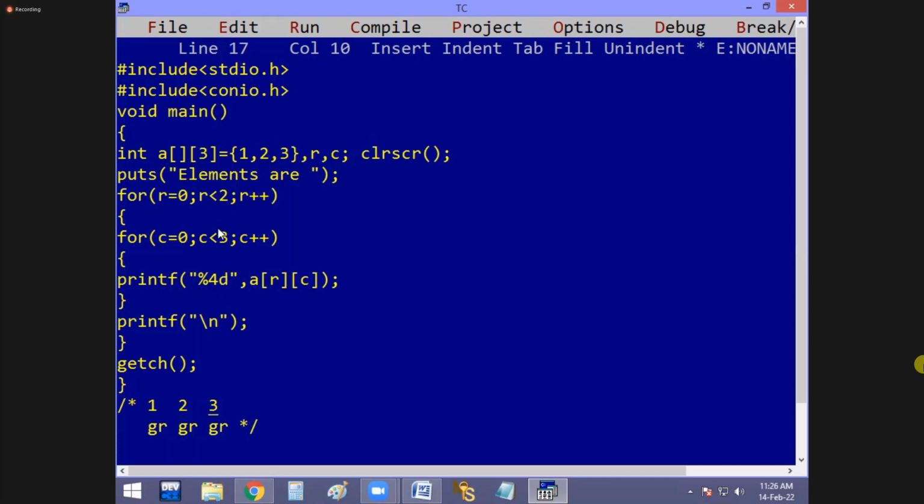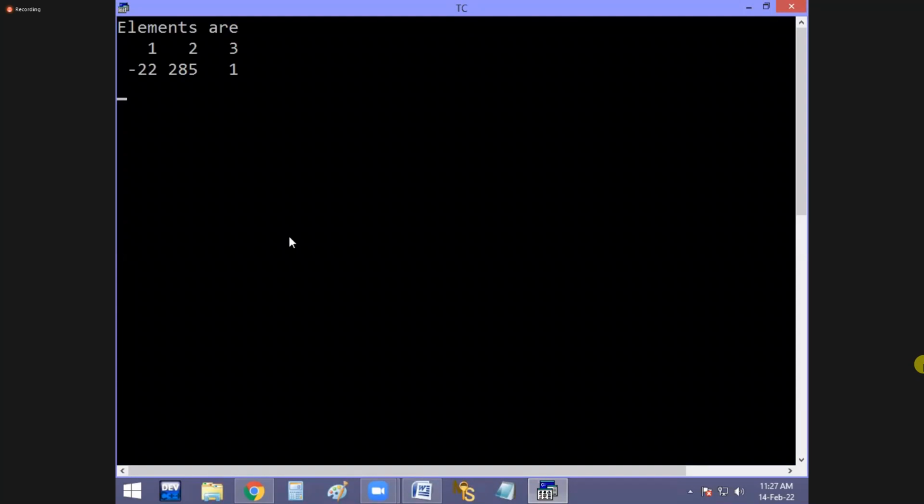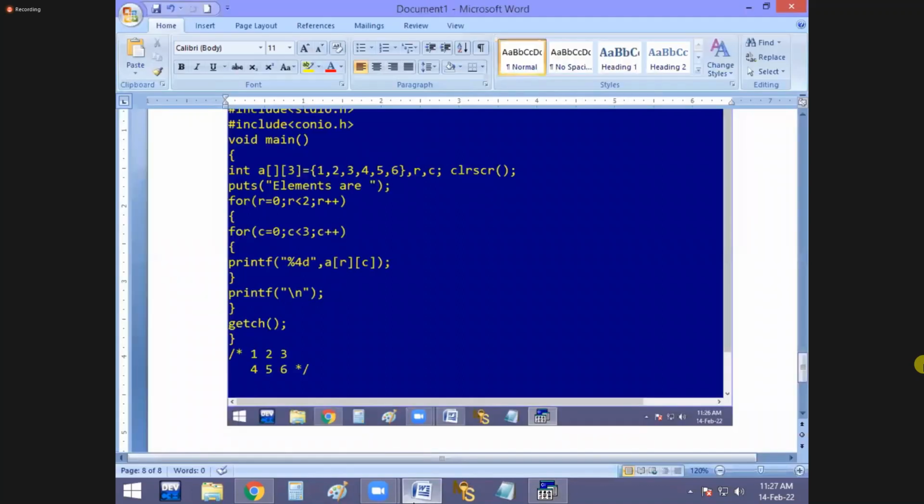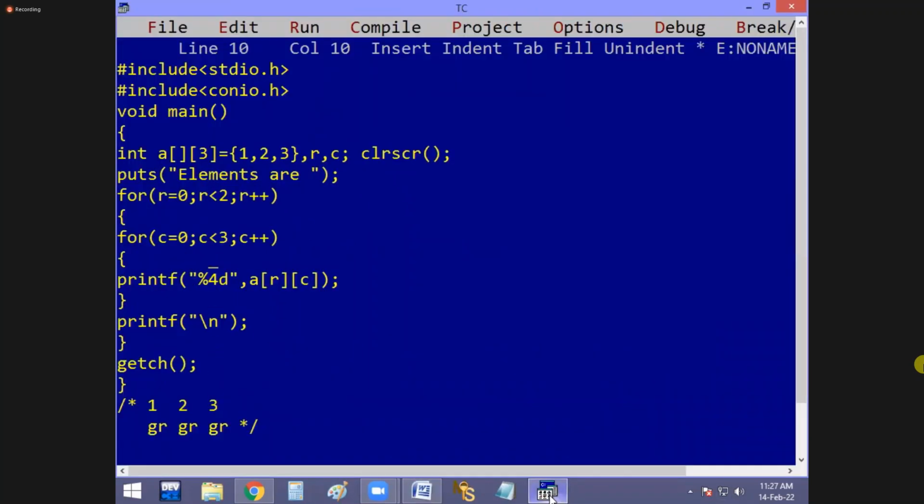But the loop is repeating 6 times now. The remaining 3 columns' memory is not allocated. When memory is not allocated, obviously it is giving garbage. See that? We are getting the garbage or not? Okay. That's the answer. 1, 2, 3, garbage, garbage, garbage. Okay. Like this the program is working. Next. Now tell me, guys, maybe this time's answer.